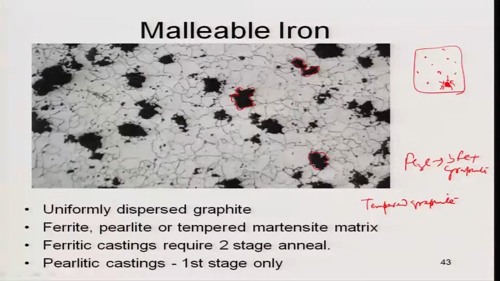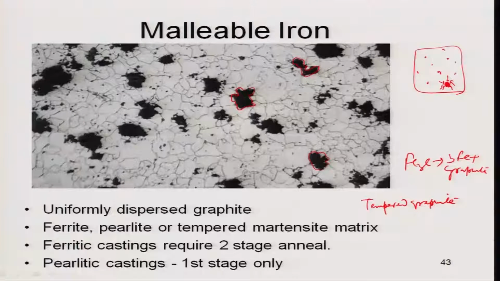then it will form a ferritic matrix, because there will be no carbon left, or virtually very little carbon left in the matrix, for it to have a pearlitic transformation at 723 degrees Celsius. That happens when you anneal for a longer time, 72 to 96 hours. But if you anneal for a shorter time, 24 to 48 hours, the diffusion of carbon will not happen uniformly. Only the regions nearby these tempered graphite nodules will be depleted of carbon, and they will become ferritic. So, then you can create a pearlitic matrix.